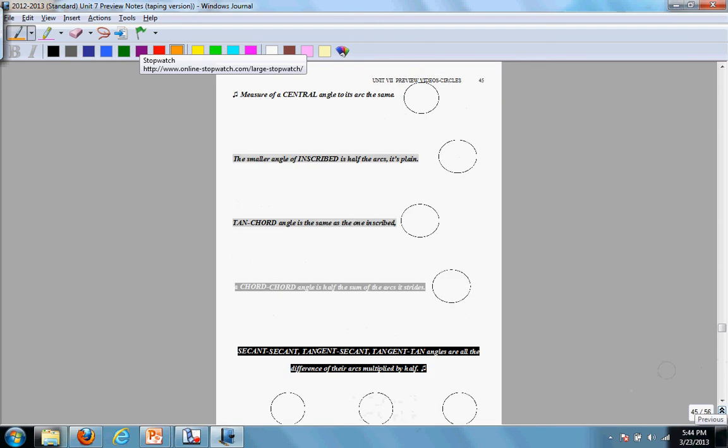Okay, what I'd like you to do on this page is first I'd like you to underline what I underline, please. It says measure of a central angle to its arc the same. So this first diagram is going to be a central angle. So in that circle, you're going to draw a central angle. And it says right here, the measure of an inscribed angle is half the arc it claims. I want you to draw an inscribed angle there. A tan chord angle is the same as the one inscribed. I'd like you to draw a tan chord there. A chord chord angle is half the sum of the arcs it strides. I'd like you to draw a chord chord there.